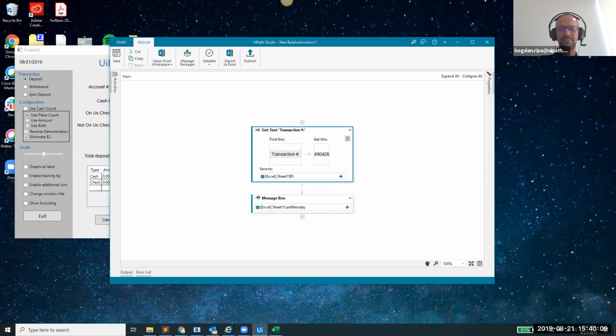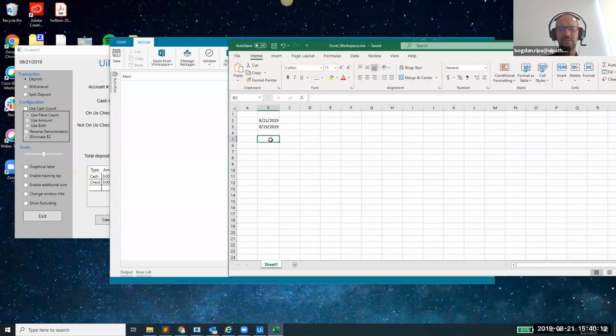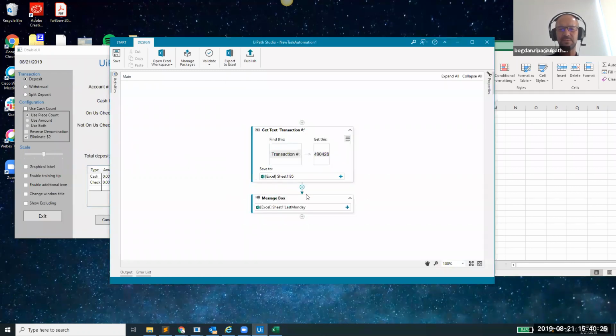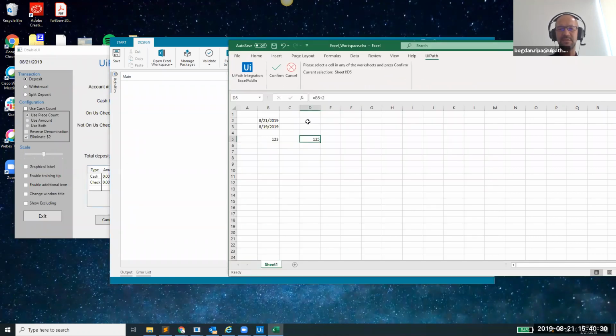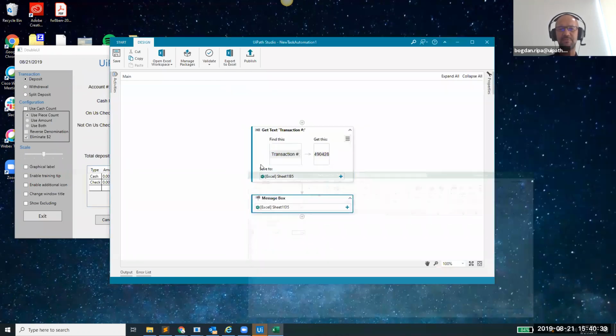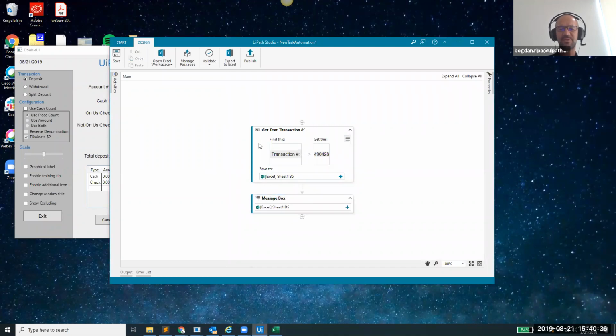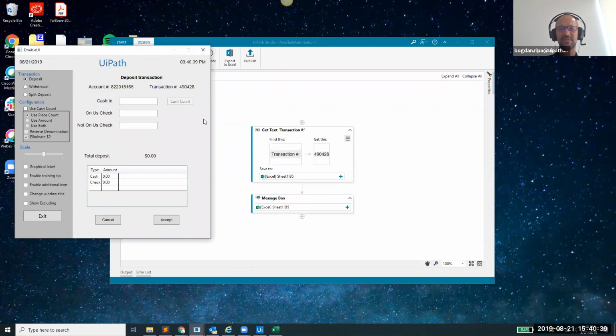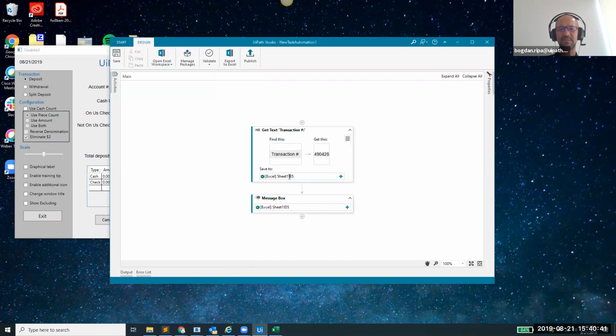Okay, and then in my spreadsheet, what I can do is I can go here, let's say B5 has the value 1, 2, 3, and I can go ahead and let's say equals this plus 2. Okay, I add 2 to my transaction number, and then I want to retrieve this number. So to retrieve it, I go here in my message box, and I say indicate, is this D5, hit confirm. And now what this automation does is that it goes in this business application, it gets the transaction number, it writes it to my spreadsheet, and then it gets the value from a different cell from my spreadsheet.